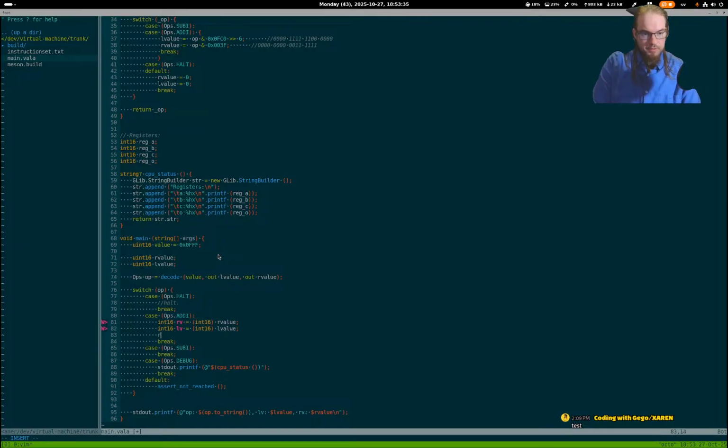So reg O equals R right value and left value plus right value.